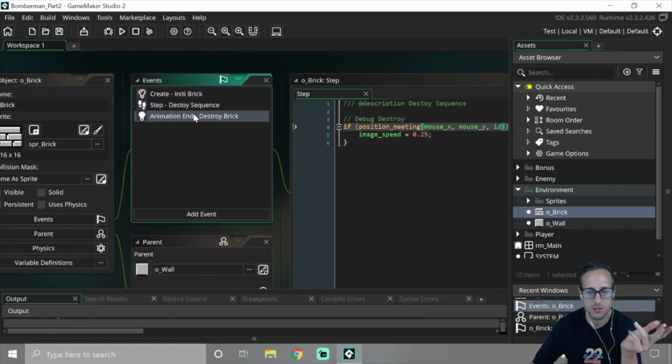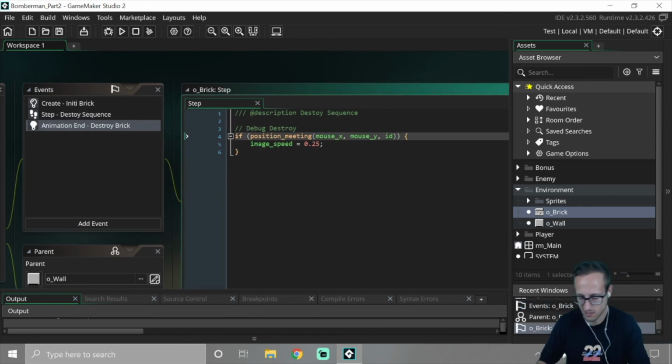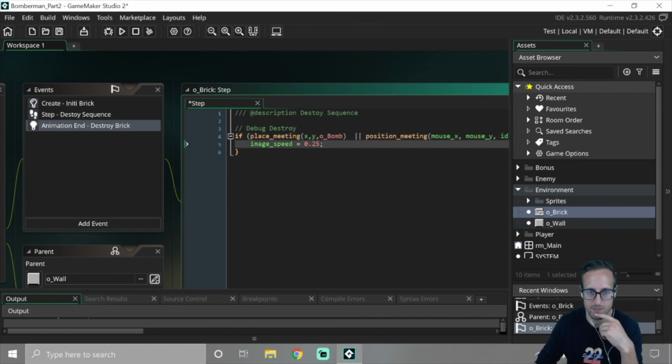And it already knows to destroy at the end of its own animation cycle. So we just need to change this condition, which I'm actually going to leave in there because you can enjoy it. So we're just going to do an OR. But if we do place meeting at XY with object bomb, oh, that's a 0. Object bomb. So if we touch a bomb, we're gonna set the speed.